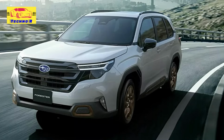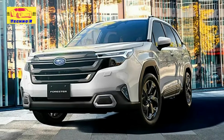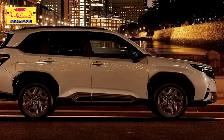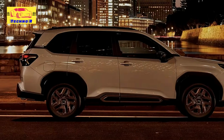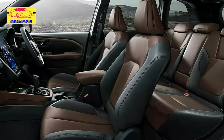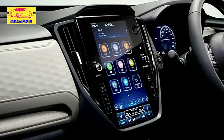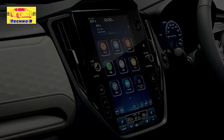The package features design elements that evoke the strength and fierceness of samurai armor, all while keeping the Forester's practicality intact. The Adventure Style kit for the X-Brake adds a bold and aggressive look to the Forester. Subaru has designed a redesigned grille with the Subaru emblem proudly displayed in the center, giving the vehicle a more defined, powerful presence. The sharp lighting units and high-mounted cladding on the doors reinforce the tough, rugged look, further elevating the adventurous vibes. These enhancements, along with the black decals on the hood, sides, and tailgate, featuring mountain graphics, transform the Forester into a vehicle that feels ready to take on the wild.